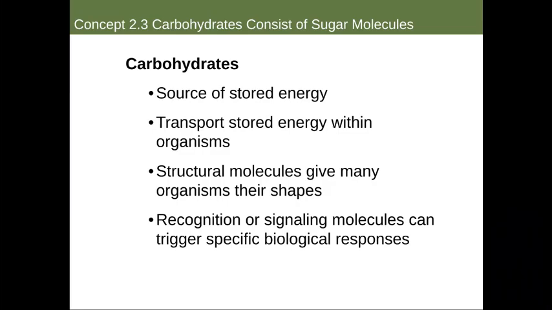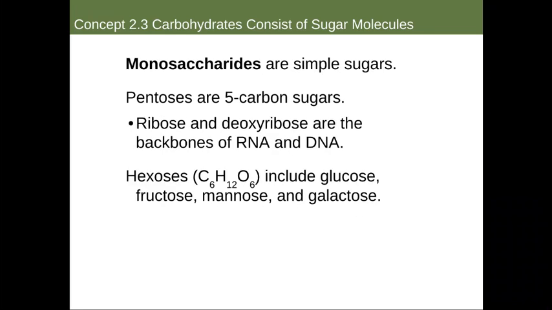When we think of carbohydrates, this is commonly what we refer to as sugars. They are a source of stored energy within the body. They allow for transport of stored energy within organisms. That's not only animals, but plants, bacteria as well. They're also structural molecules, and they allow for signaling to occur between different cells, and they can help trigger specific biological responses. Now, when we look at sugars in their most simplistic form, we are referring to monosaccharides.